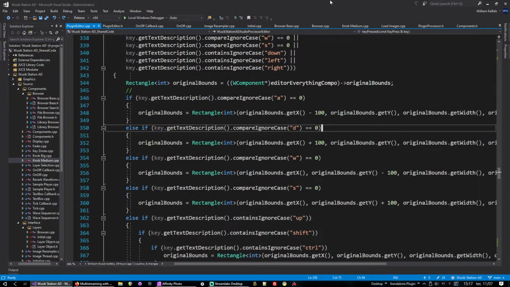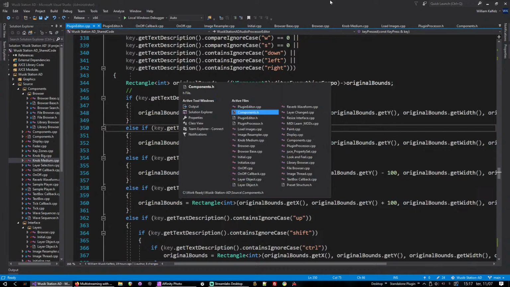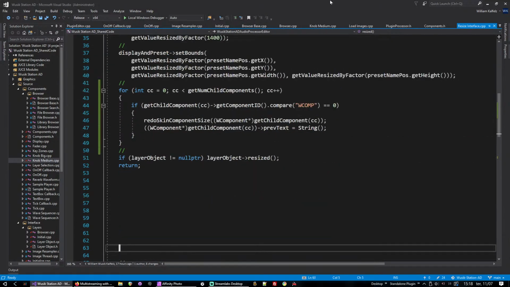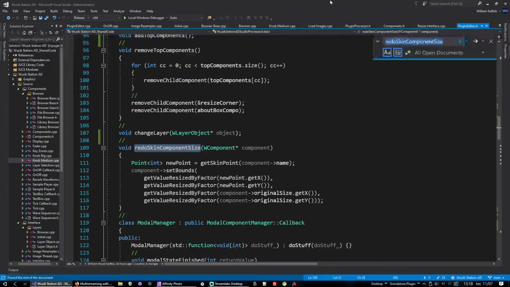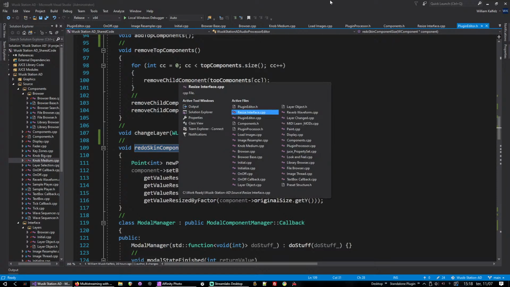What is it? Resize interface. Let's take a look. Reduce skin components. Original size. So I know what it is.